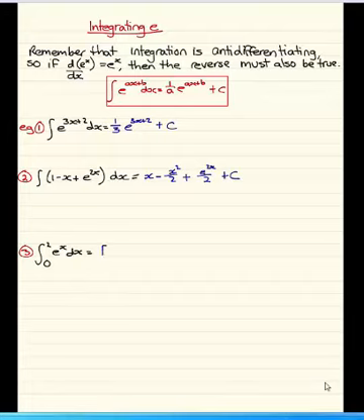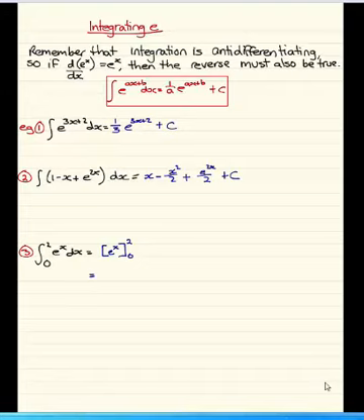Okay, we know that when we integrate e to the power of x, we get e to the power of x back, and we want it to go from 0 to 2. Now, unless they tell you to give your answer as a decimal or correct to 2 decimal places or something like that, you will be expected to leave these as e to a power, because that is the exact answer. If you type e and then the power into your calculator, then anything you give me is going to end up being an approximation rather than an exact answer.